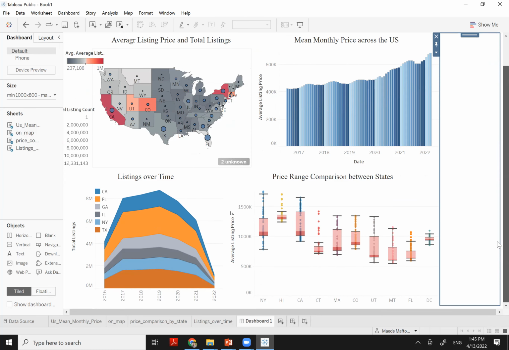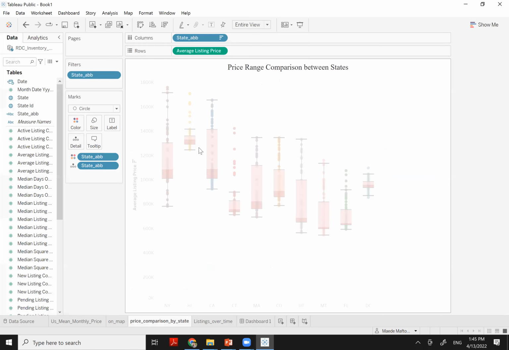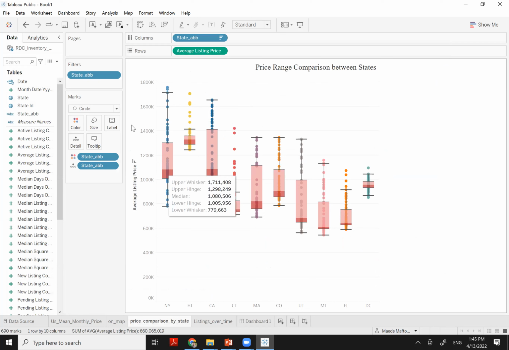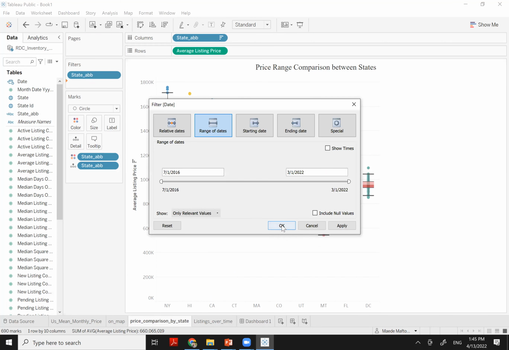One last thing that I want to show you is how you can create filters. If I wanted to create filters based on, let's say, date. Let's say I wanted to only see the scatter plot after some specific date. One way that you can do that, you can go to the worksheet over here by clicking the icon, and you can add date to your filter.